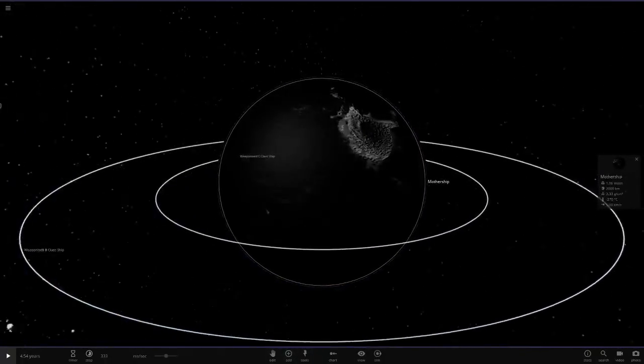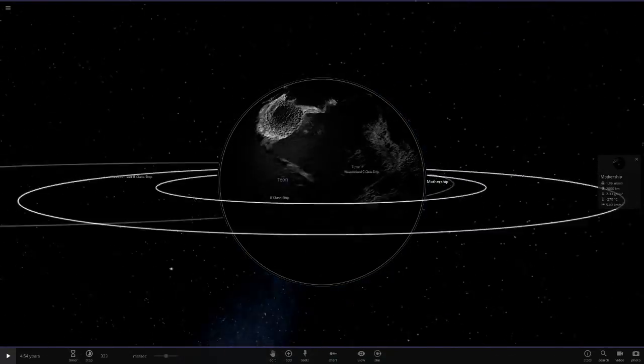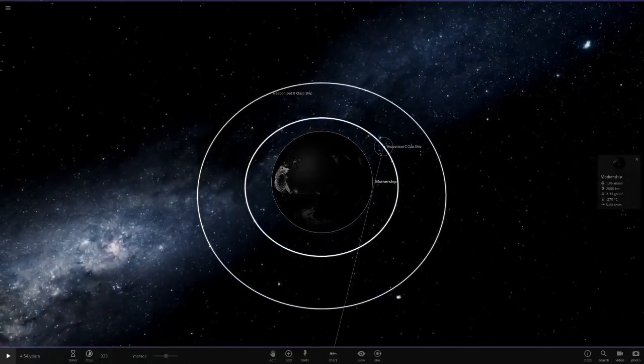Because it doesn't look like a marble. I think of a marble as those small little round glass balls, but this doesn't look like glass. So yeah, does anyone know what this actually is, this marble object? That's one thing I've always wondered.